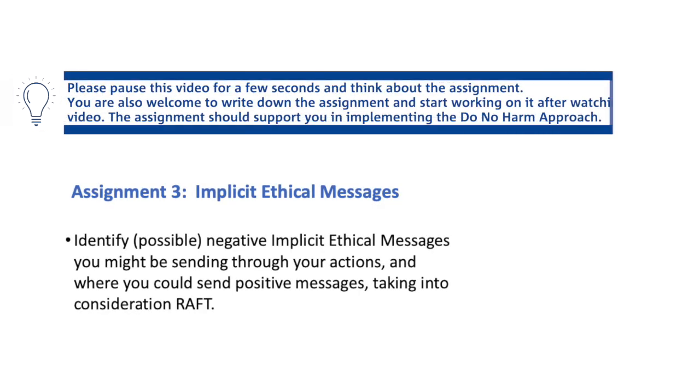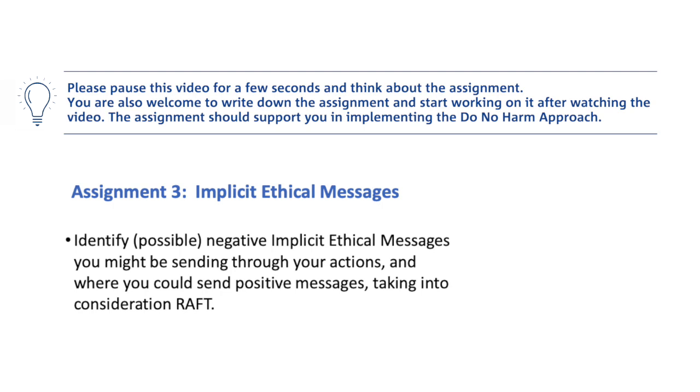So your next assignment would be to identify possible negative implicit ethical messages that you might be sending through your actions or through your behavior, indirectly, and where you could send positive messages taking into consideration the criteria of respect, accountability, fairness, and transparency. So looking at your behavior, the way you are taking actions.